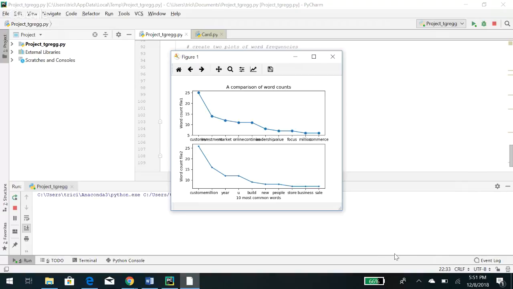Some limits of my project were obviously that since I didn't use stemmers, my program is a little bit less precise than it should be. So using stemmers might have helped. My graph is still actually a little bit hard to read sometimes. The way that it looks, the words are overlapping. So maybe if I had made a table along with the graph, that would have been helpful. So those are two big limitations.